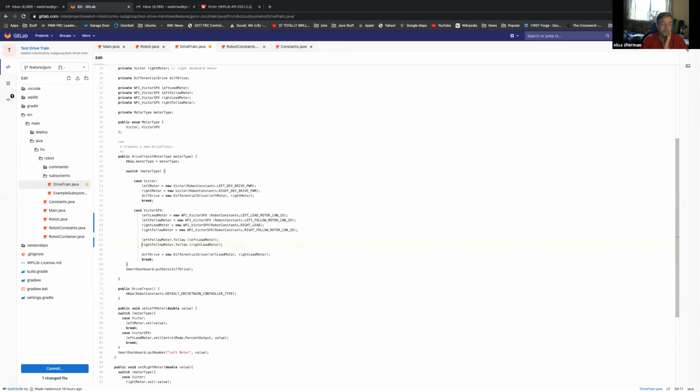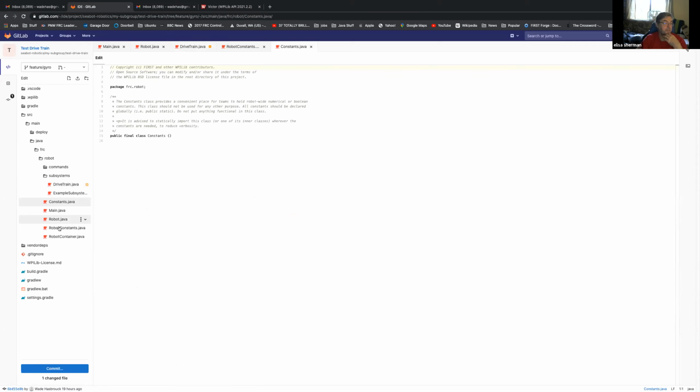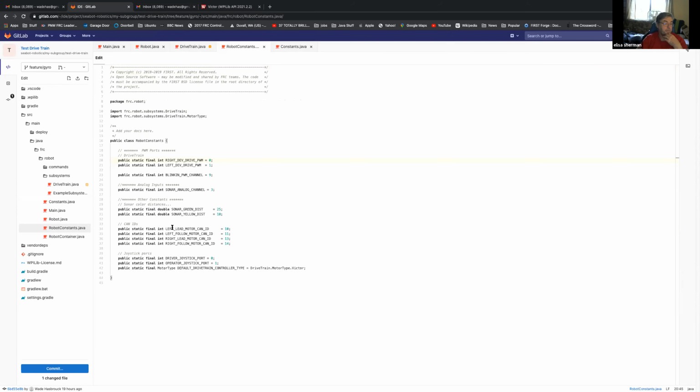So the other nice thing, in the case of when it's a Victor SPX, we're just creating 4 new Victor SPXs. We're specifying the CAN IDs, which are specified as constants, which you see over here. So here's all the CAN IDs for how the controllers are set up.